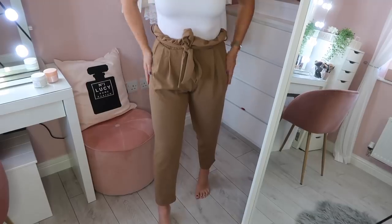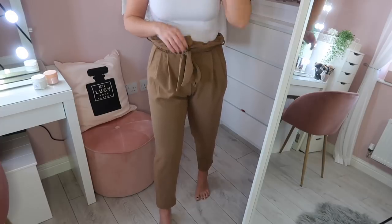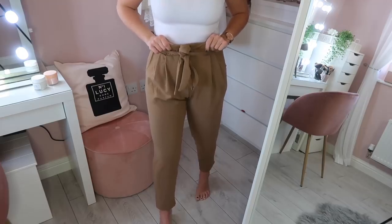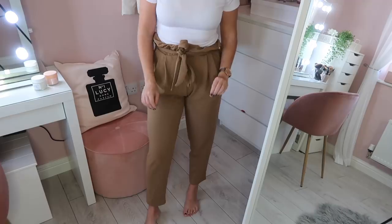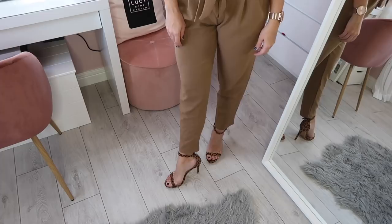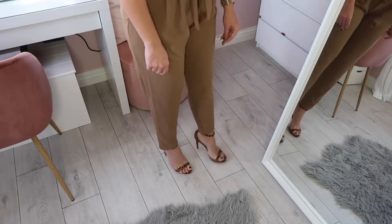I now have two pairs of trousers to show you. Here are the brown paper bag trousers — a really comfortable and flexible material. Paper bag trousers and shorts are really on trend at the moment; they came in around a year ago and haven't gone anywhere, and they're going to be big for this season. This muted, earthy tone color is also big for spring. They look great with just a plain colored t-shirt — you can wear nice sandals for an everyday look or pair them with heels for an evening look. These heels go lovely with this outfit as they're from the same color family — yellowy, brown, orangey tones — and they're also animal print, which I love.